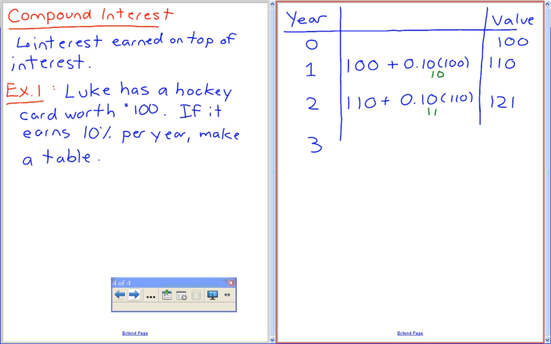Well, it's not going to be 12. It's not exactly 12. No, it's not quite going to be 13 either. Can I please talk here? Okay, so I'm going to do 121. It's going to be 121 is the starting value. And then it's going to be 10% of 121. Well, it's more than just 12. It's 12.1, yes, $12.10.